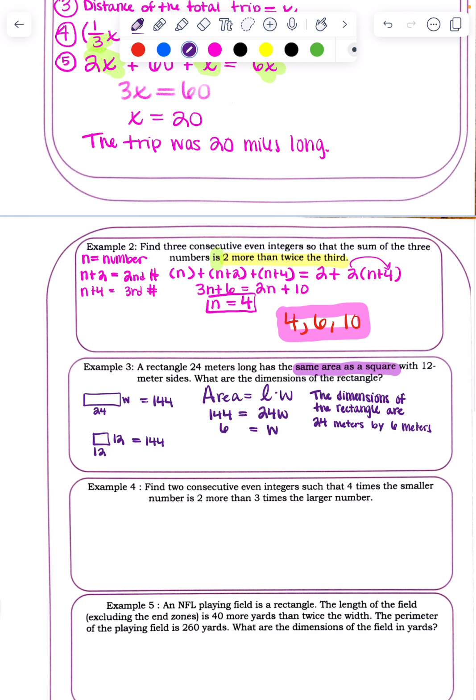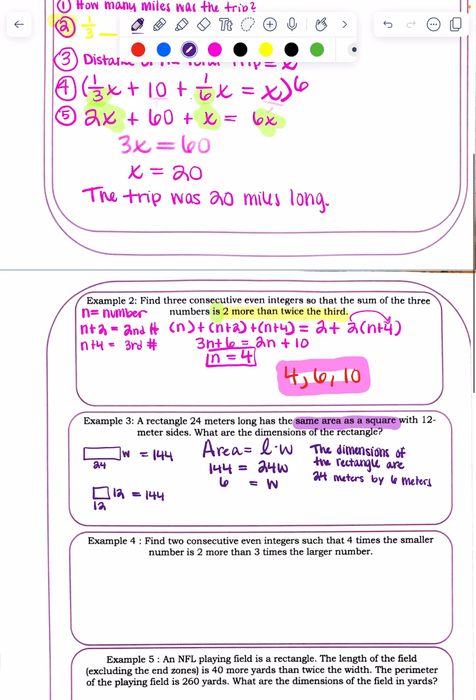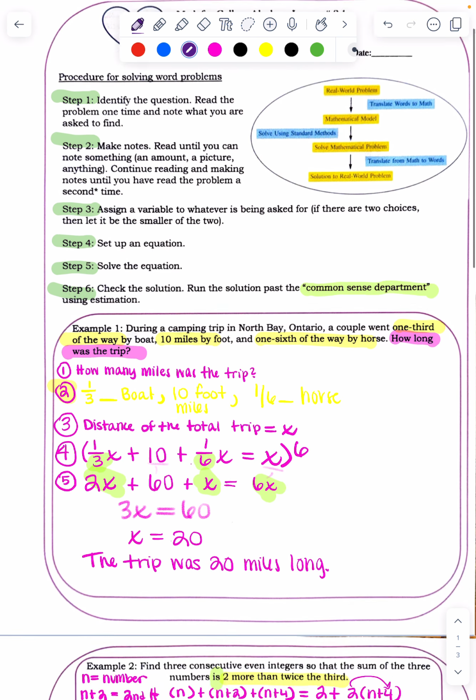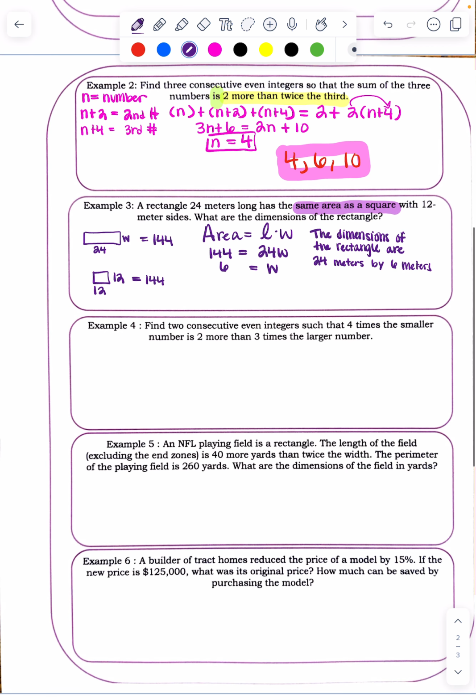All right, so normally this is when I would pause in class, and we've done all this front page and we've done all this part, example 2 and example 3. I would say if you want to pause this video, I would do example 4 by yourself, and I would also do example 5 by yourself.